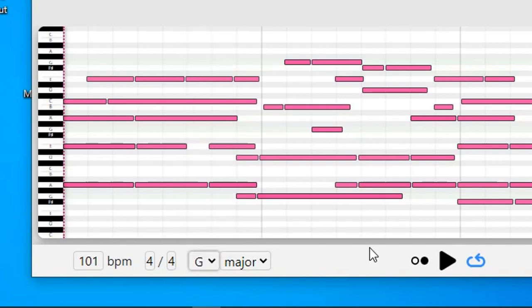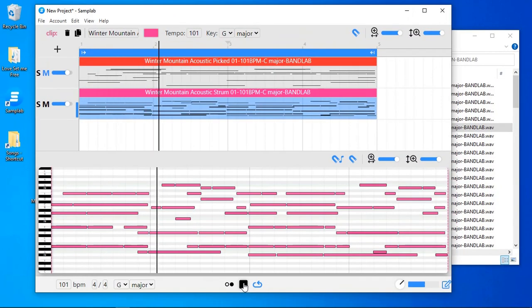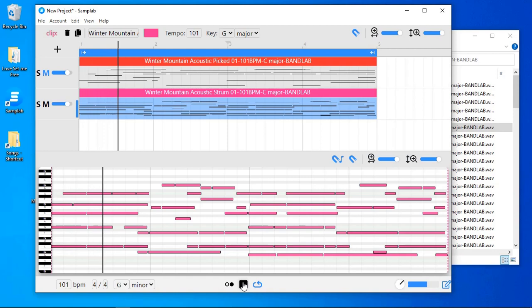So if we go into G major, okay, let's change our project into G minor. Or let's change that into maybe an F. Let's go lower. So as you can see, we can not only edit individual notes, whether it's a pick guitar or a strum, we can edit the notes, extend it, delete it, mute it, change the volume. We can also automatically change the key of it as well, as you've just seen.